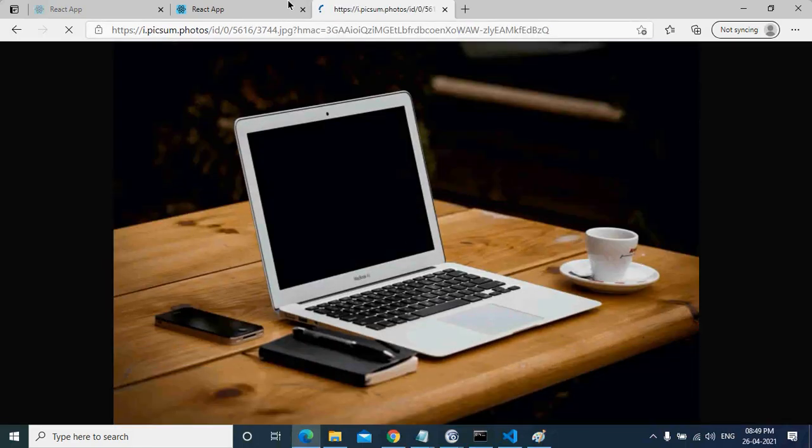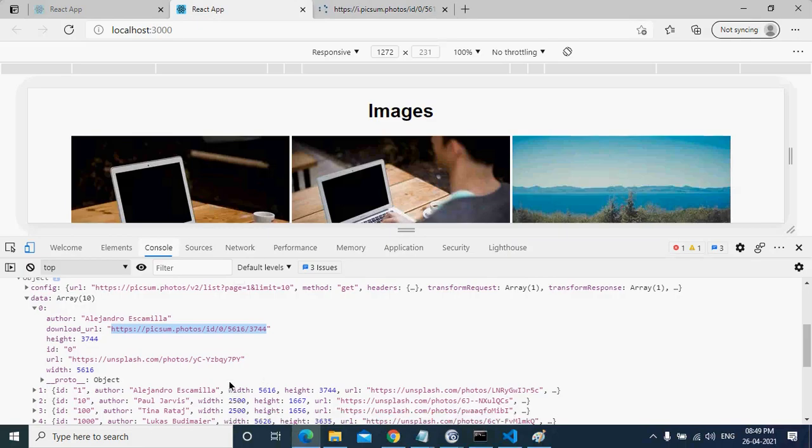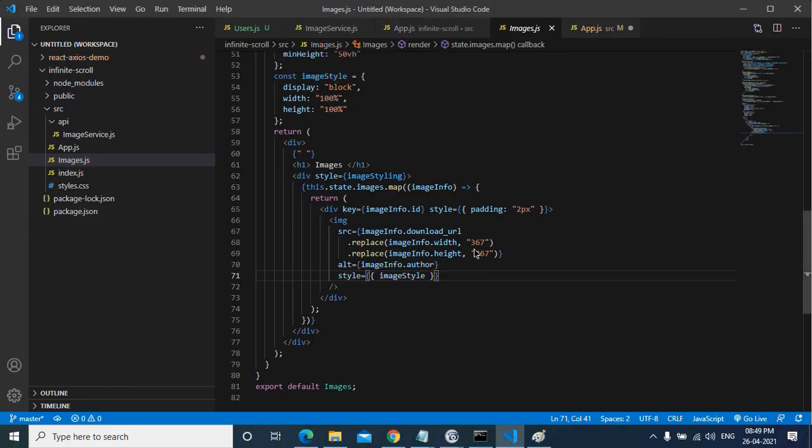We are getting a big image, but we want small images, right? So for that, I replaced the width and height with a constant for all images, 367 and 267. Clear, right?